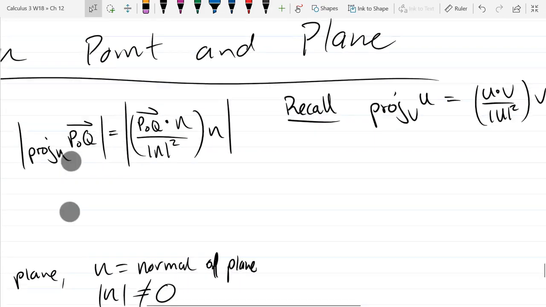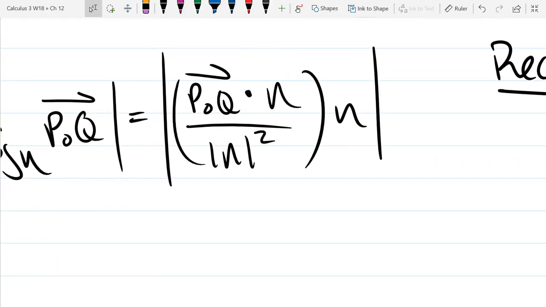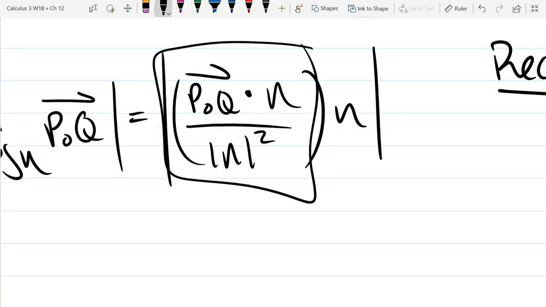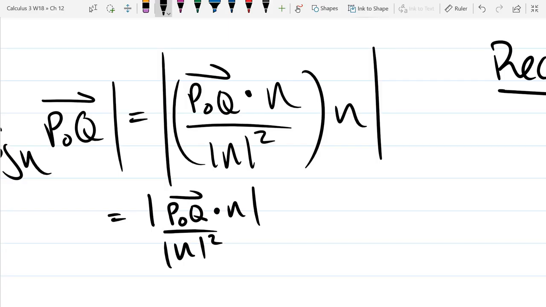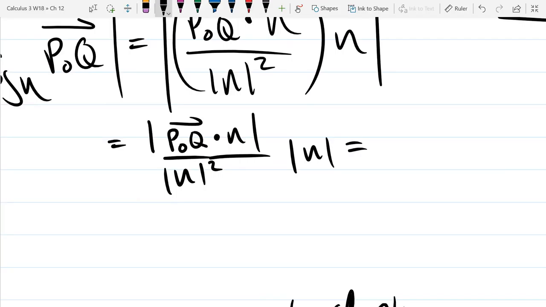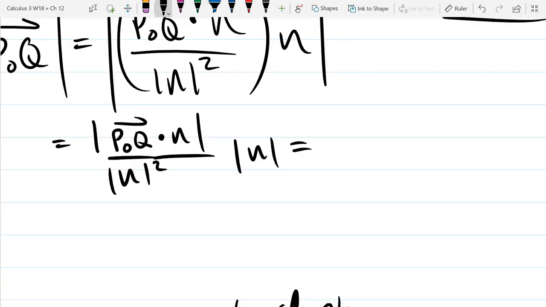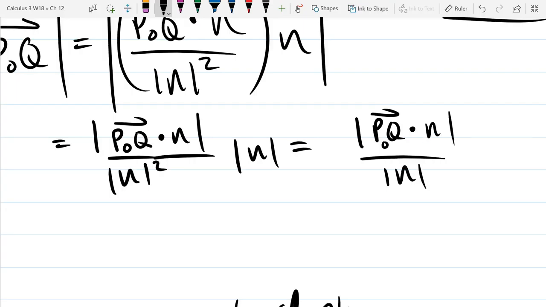We are going to get the magnitude, so let's use our algebra skills with magnitude. First of all, how do scalars behave with magnitudes? You bring them outside, as long as they're positive, or if they're not, just put absolute values on them. So let's move that outside. Magnitude N squared is definitely positive, but that dot product could very well be negative, so we will leave the absolute values around that. All that's left inside is the magnitude of the vector N. Now we can use some easy algebra cancellation. We have the magnitude of N divided by the square of the magnitude, and that will just cancel out to 1 over the magnitude of N. So that's our distance right there.